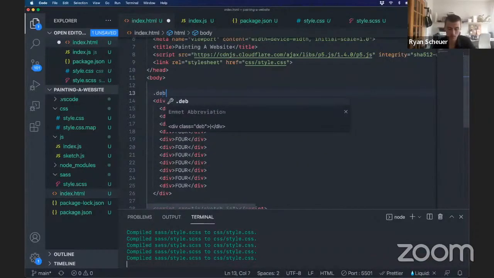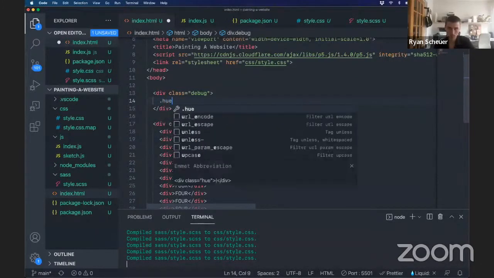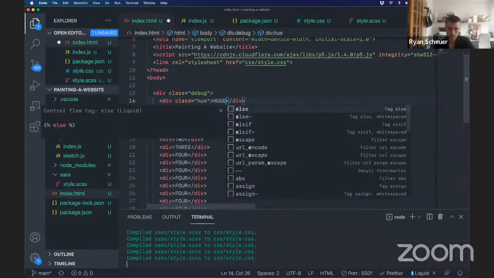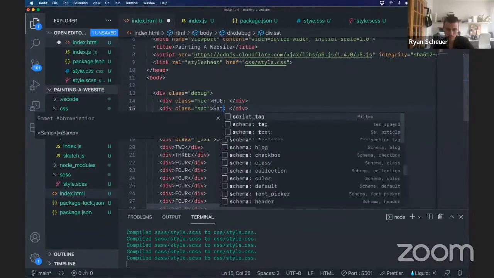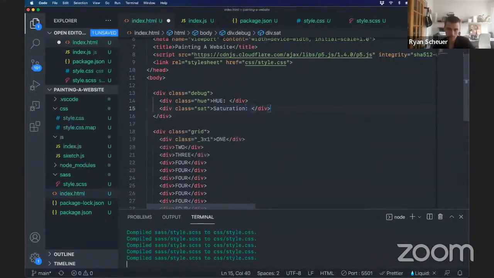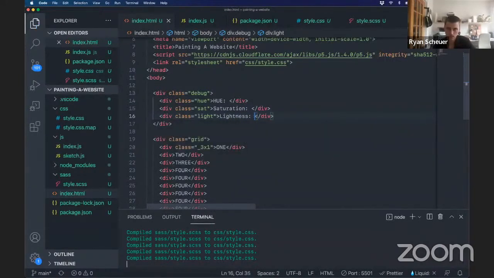Just call this debug, which I do a lot. Make a little debug thing and then hide and show it if I need to. And then let's do hue, sat, lightness.